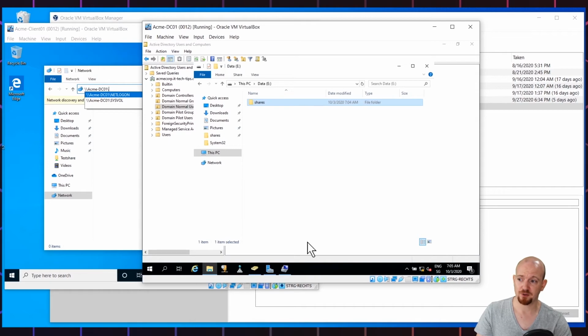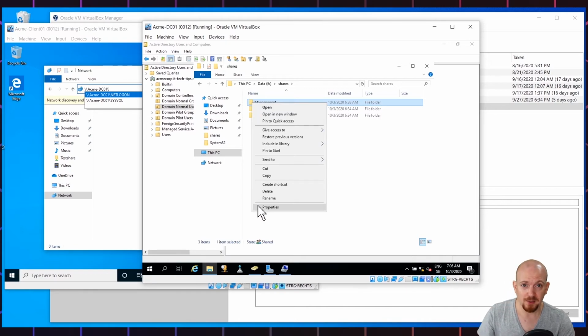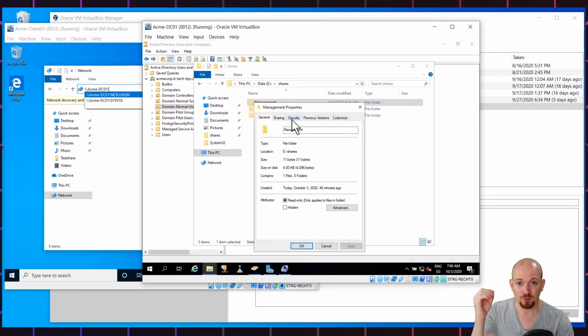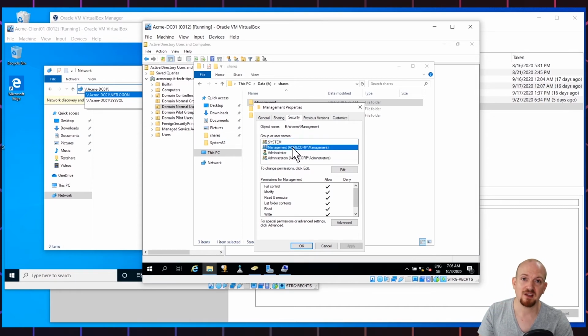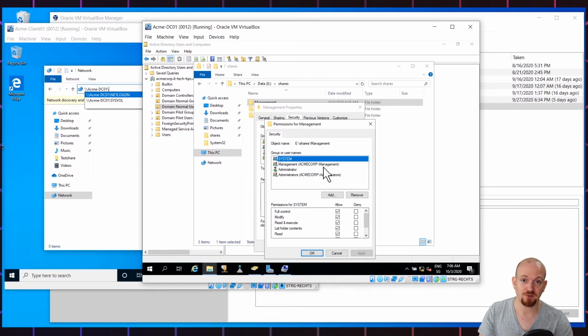So if we now go to shares, open the properties of the management folder, we're going to double check that the sharing of the root folder has not changed any file system permissions on the management folder. That was the issue we had with the sharing wizard before. That's why we've learned not to use the sharing wizard. Go to the Security tab, select the management group, go to Edit, and set the correct permissions because they were set before by the sharing wizard, and now we have to correct it. We didn't correct that a few minutes ago.